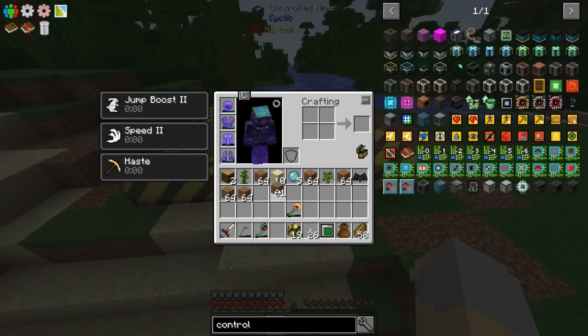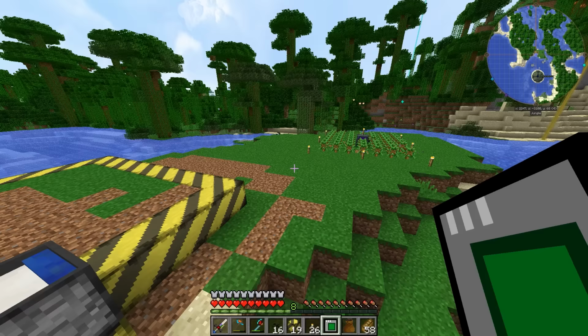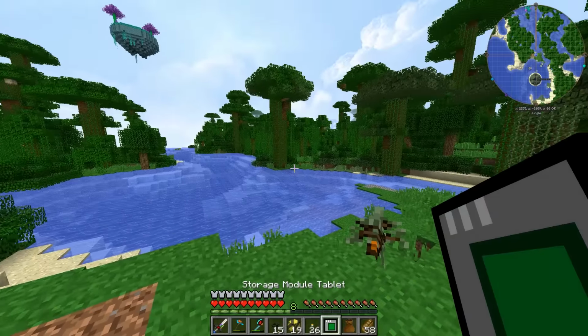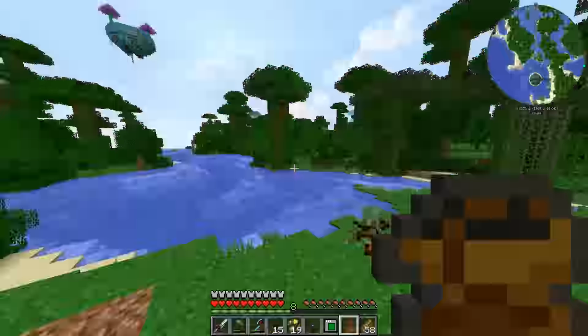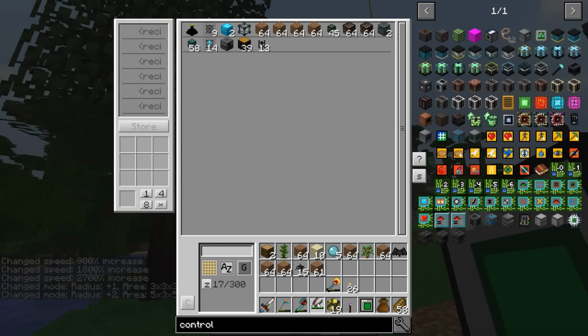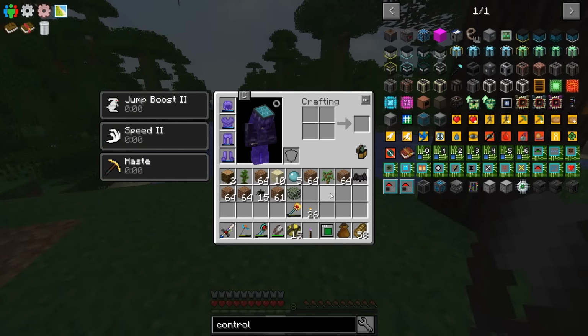Okay. So now I need to grow a rubber sapling. So let's just plop that guy down right here. And just to speed up the process a little bit, because I don't want to wait forever, and you guys probably don't want me to wait forever either, we're just going to grab a torcherino and a shears. And I'm just going to grab a rubber tree leaf.